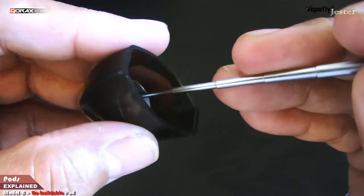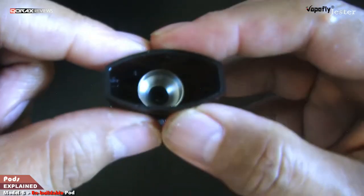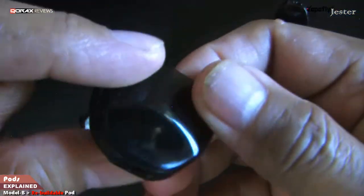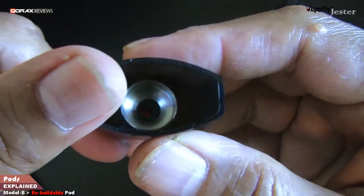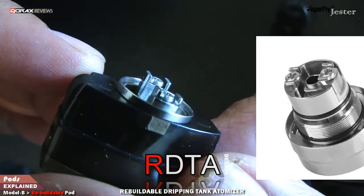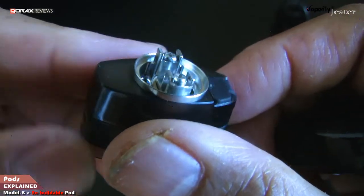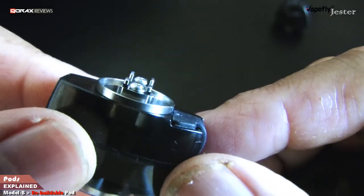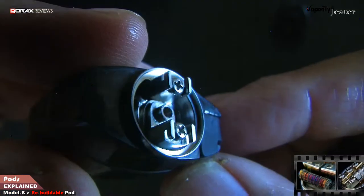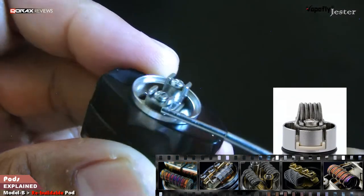The chamber height is roughly 5 or 6 mm while the width is around 11 mm — a compact chamber that will offer a nice condensed, slightly warm vape. And here is the deck — the smart K-Fun 5 styled setup. Two posts for single coil with brackets. Just place the coil with its legs through the brackets and tighten the screw. No need to wrap the coil legs. For larger wire size, wrap the wire outside the brackets — the post screws will still tighten it up.